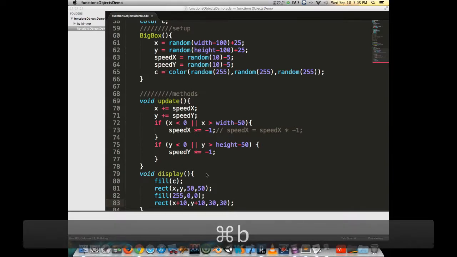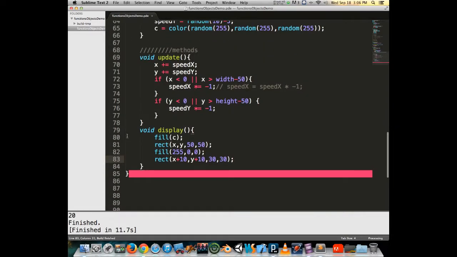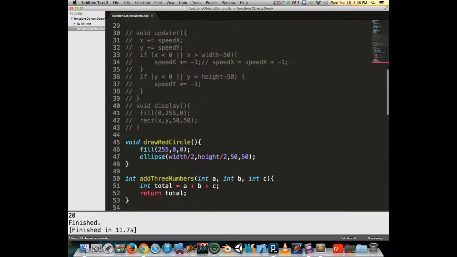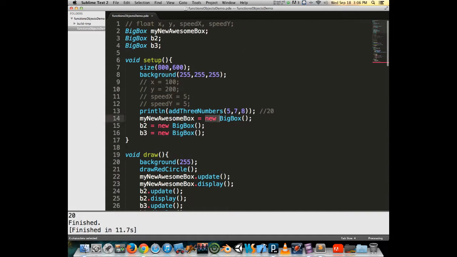But what this is proving is that I can modify the display, and I'm not changing anything else. So this whole display, I could throw out entirely the whole guts of this display and replace it with a much more complex thing. So if you think about the little creature you made with arms and legs and eyes and noses and mouths, if you dump that into the display, modifying everything based on X and Y, then you're just moving forward and having lots of fun with it. So our class builds a template for our object. Then we create instances of it by specifying new and that type of object.